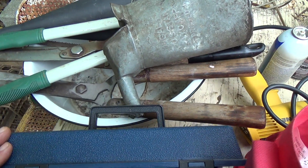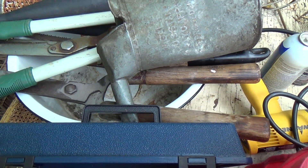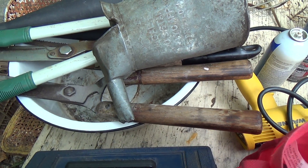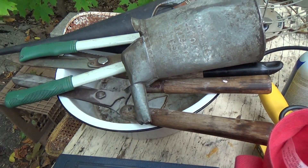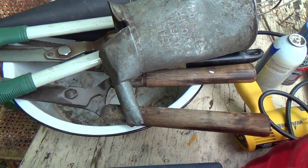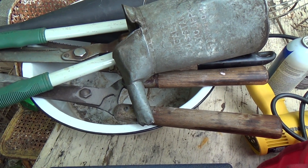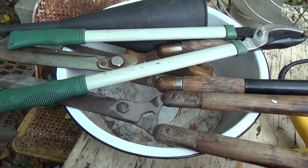I got a lot of garden tools — several rakes and shovels that aren't here. Those are getting kind of expensive in the stores now. You go to Tractor Supply or Home Depot and they want $25 to $45 for some of that. Since I'm around people that tend to break things a lot, I love estate sale finds on shovels and rakes. These are pruning shears and cutters and whatnot.